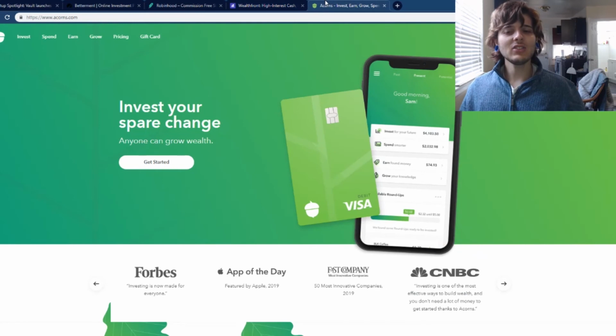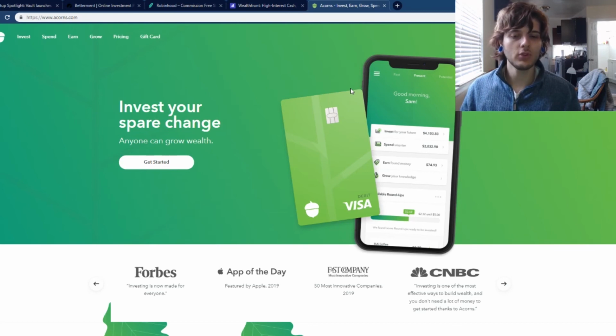Lastly, Acorns. Now, Acorns is probably not the best when it comes to if you're looking at fees, but they definitely are really good when it comes to uniqueness. It will invest your spare change. Let's say you go to Burger King. You get yourself a burger and you use your credit card. You link that card to your Acorns and it will invest the money for you. Say you buy a Whopper that comes to $4.50, they round it to $5, and that 50 cents gets invested.